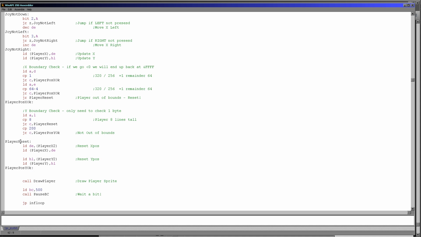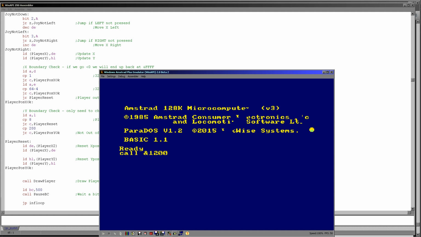Or we go to player reset, where we restore the backup copy of the player's position and reset the position. So we're resetting the X and Y position if they've gone over either boundary, and that will have an effect that if we try and move diagonally when we're at the edge of the screen, it won't move. You see, I'm now holding the down and right keys here, but I'm completely stationary, and that's because I'm failing the right-hand side screen check and the down button isn't applying at all.